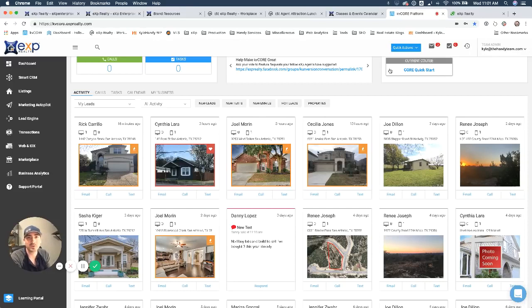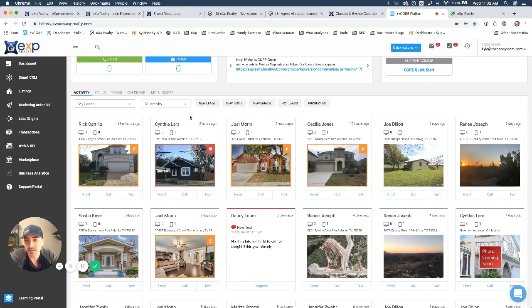Now, you'd be so surprised at how many agents I look up either on LinkedIn or on Facebook or whatever, and I know they're an eXp agent, but their profile still says another brokerage on it. So just make sure that you update those. And then also, that's a great time to make an announcement that you are now with eXp Realty. That's one of the best things you can do when you first sign up, just talk about how excited you are to be joining this company and put it out there for all of your friends on Facebook and social media sites to see.